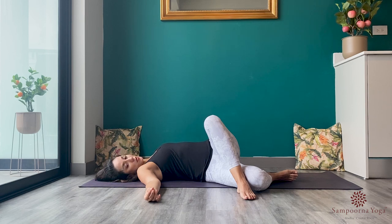We want the asanas to be effective. That is the key. We don't gain anything with the shape if it's not being effective. A few moments of quietness here.